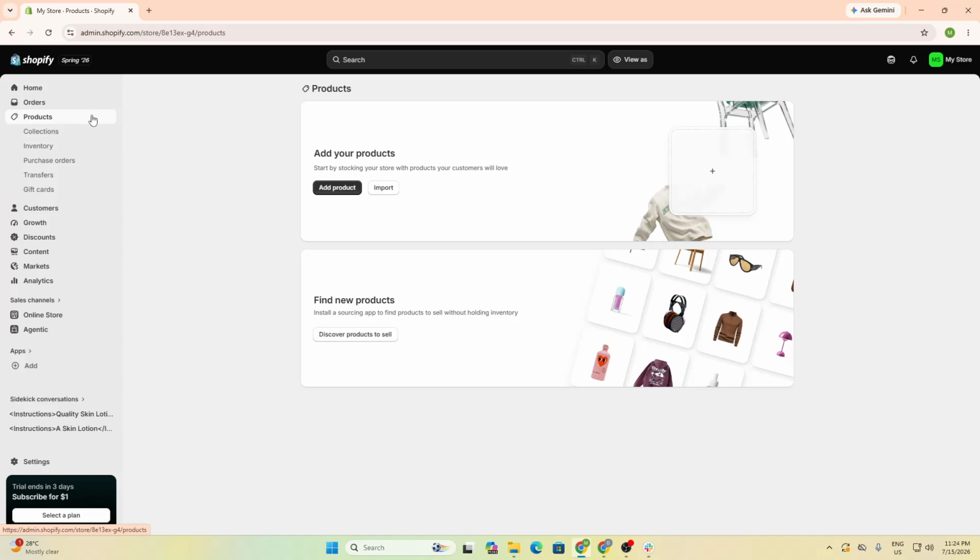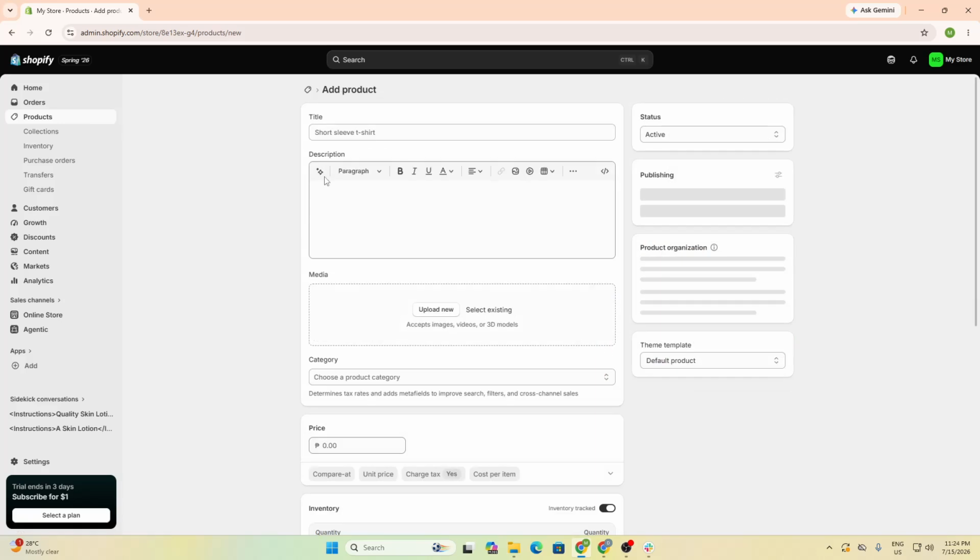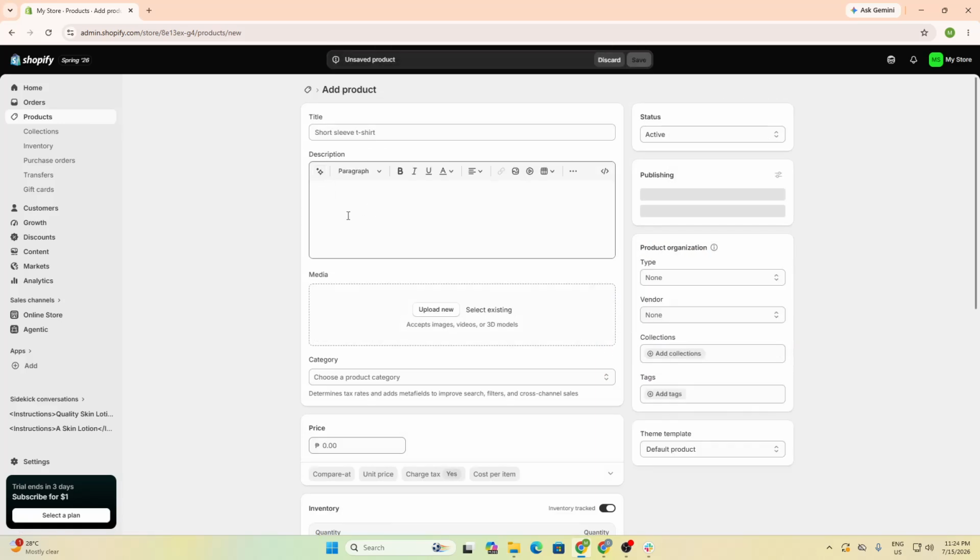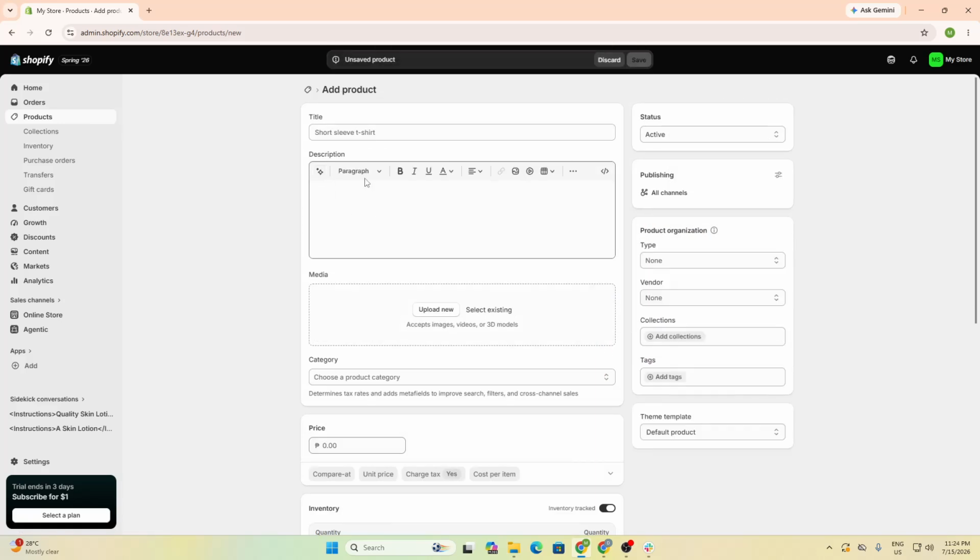Now select an existing product or click Add Product if you are creating something new. If you already have a product that needs a stronger description, choose it from the list. If you are starting fresh, choose Add Product and prepare to enter the basic product information. Either way, you should now be looking at the product editor page where you can edit fields like the description and features.